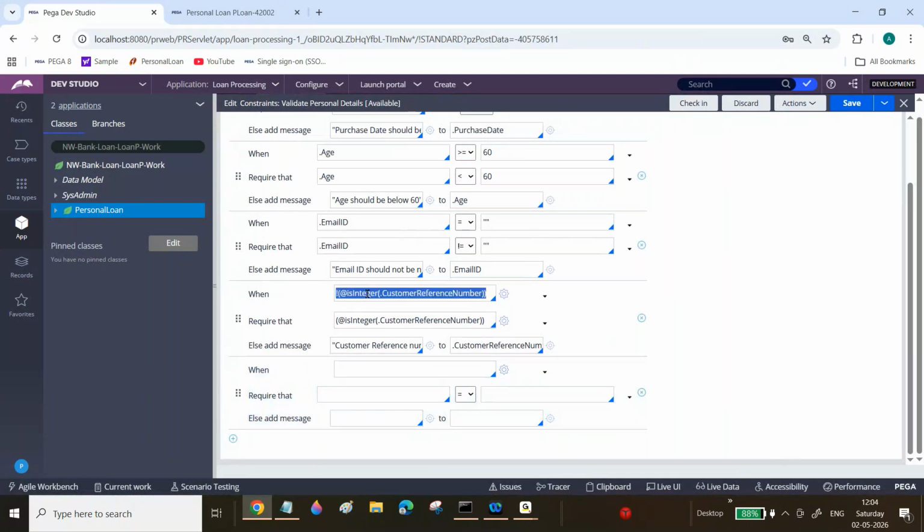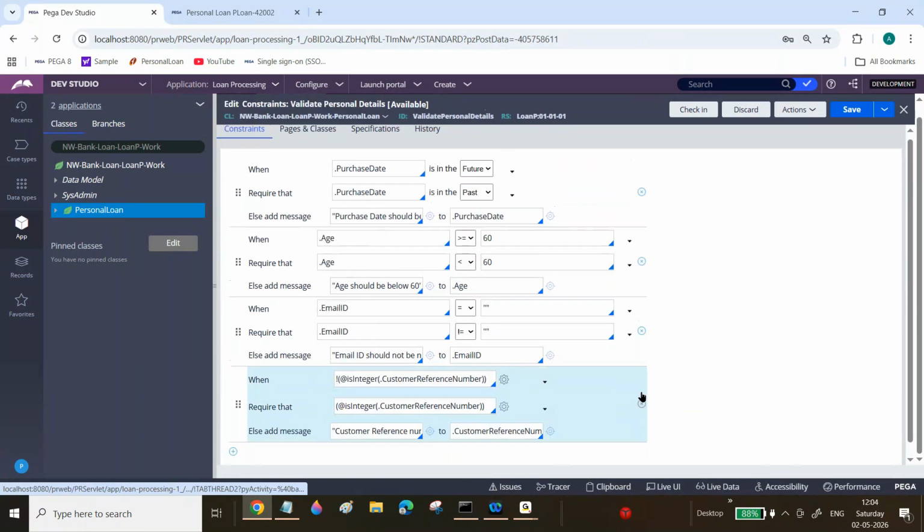How I wrote the function here: starts with pi fun. If it does not start with pi fun, I want to show the error message. So like that you can add multiple validations here.